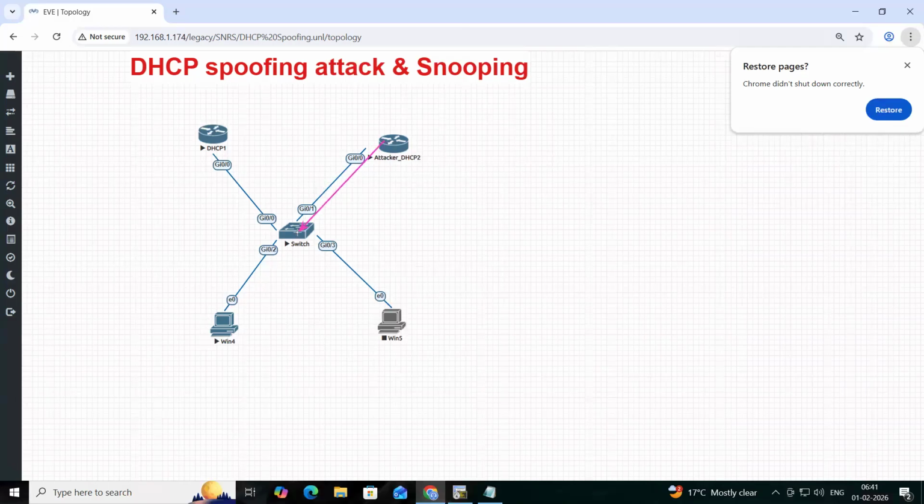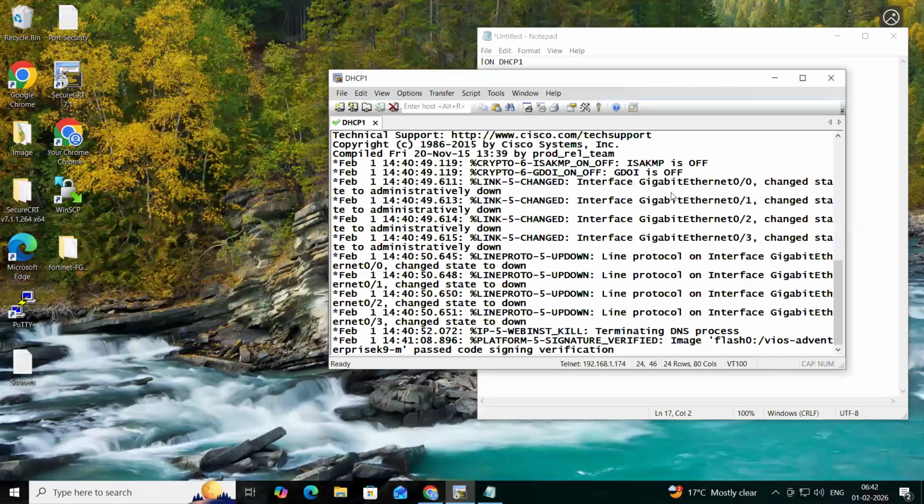So here I don't want this DHCP attacker or rogue DHCP to be trusted in my network. I would say here trust only this DHCP which is connected at this particular port. That's the configuration. Simple configuration, simple concept.